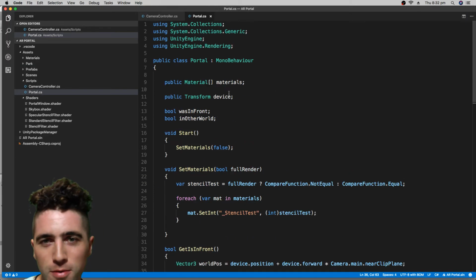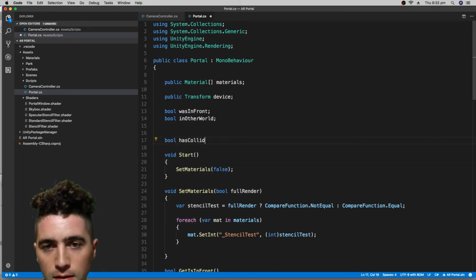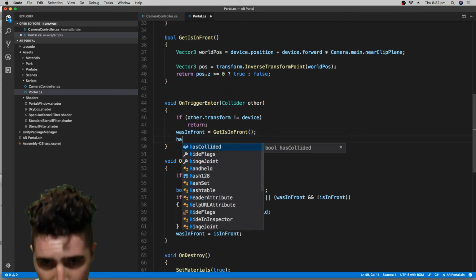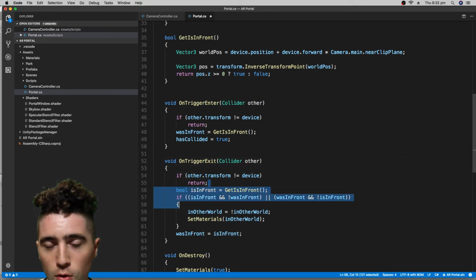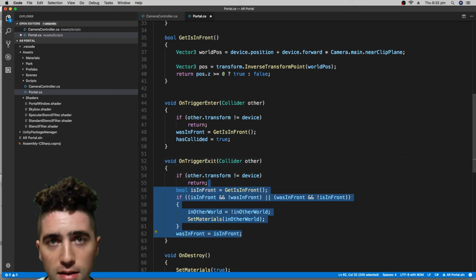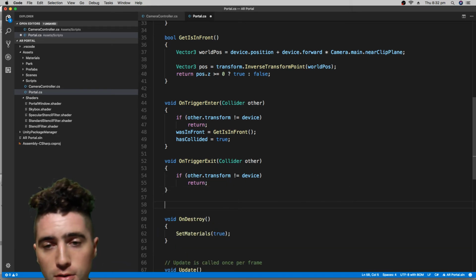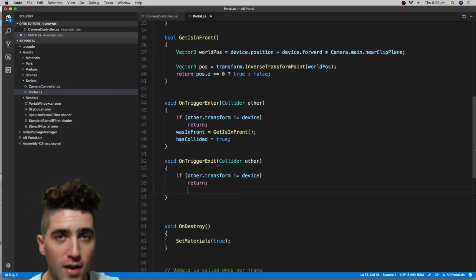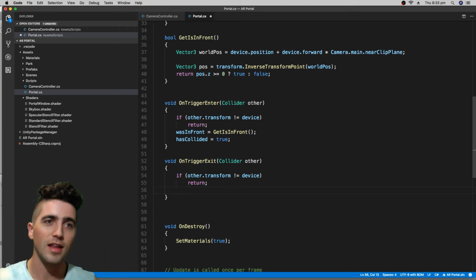And we'll go back into our script. We're going to create a new bool, call it hasCollided. By default, that'll be false. All right, on trigger enter, we're just going to say hasCollided equals true. And we're going to change this OnTriggerStay to OnTriggerExit. And we're going to take all of this functionality in our OnTriggerStay, and move that into a brand new function. And in our OnTriggerExit, we're going to make sure we turn off hasCollided. So it's like on trigger enter hasCollided, on trigger exit no longer collided.